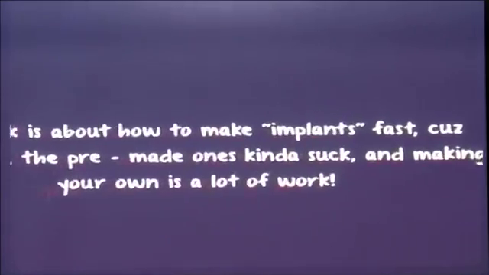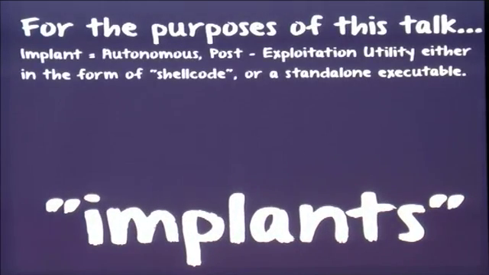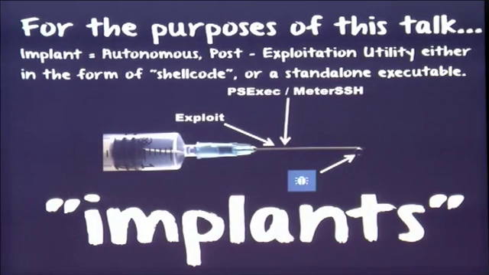So what is an implant? For the purposes of this talk, when we talk about implants, we're talking about post-exploitation stuff. But specifically post-exploitation stuff, usually in this talk, that is autonomous. So not things that reply with a shell or things that are going to give us some TCP/IP sockets that we can kind of mess with. We're talking about largely autonomous things that will go in, do what they need to, and get out, and the only time you're going to hear from them again is when they're done running. So this is kind of a crude simile, right? Your exploit or your PSExec or meta-SSH or whatever you use to access your victim, this is the thing that we're putting in the victim.